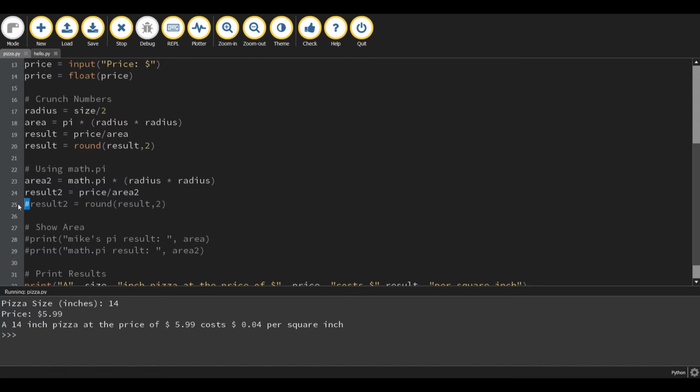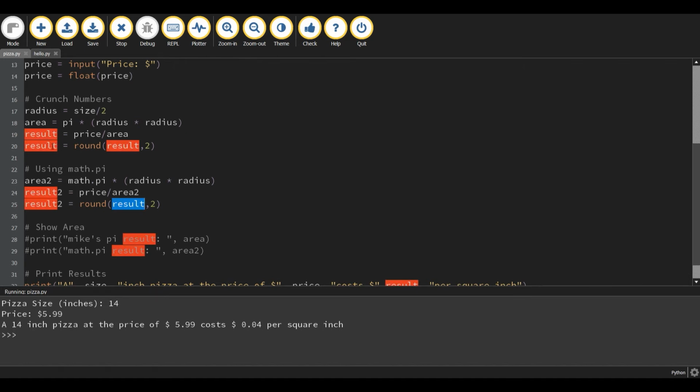And then we will also round result2. And I see that I made a mistake right here. Can you see it? I say result2 equals round result, comma 2. The mistake here, if I run this, this code will work, but there is a logical error, or a human error. I want to round result2, but inside of my argument for round, I have result.